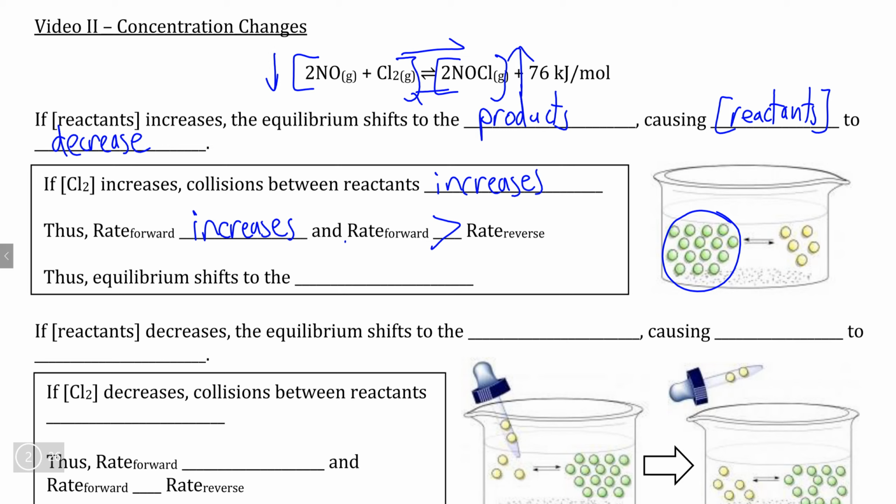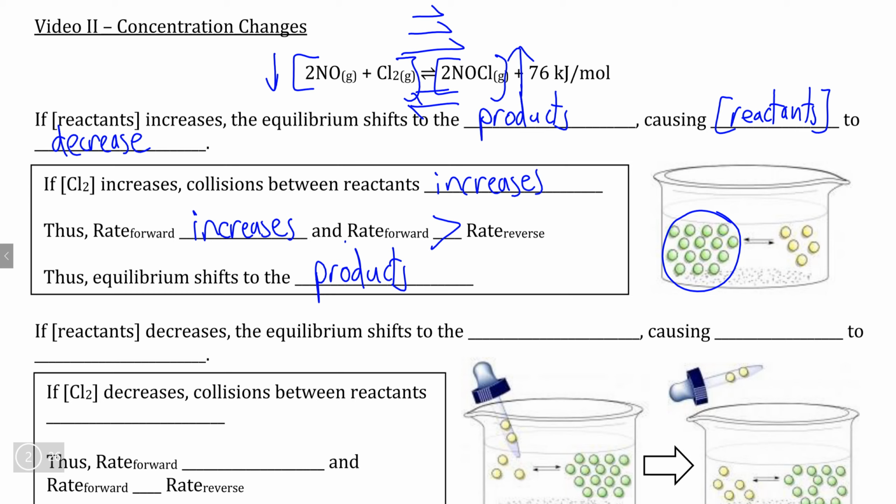However, as the concentration of reactants decreases gradually, our forward rate is going to slow down little by little, while increasing the amount of product molecules is going to increase the reverse rate, and again, we resume an equilibrium when these two rates become equal again. But because this change resulted in more products being produced, we say that the equilibrium shifts in favor of the products in order to balance this out.